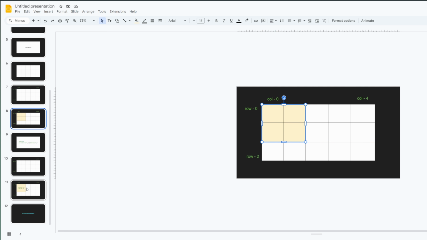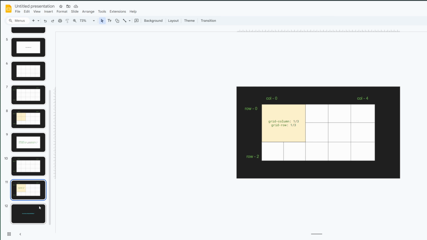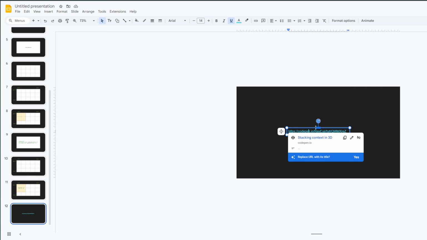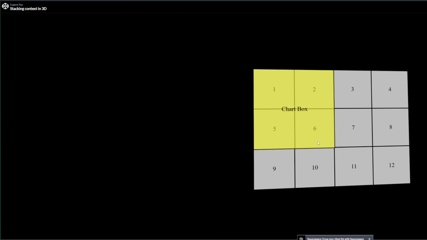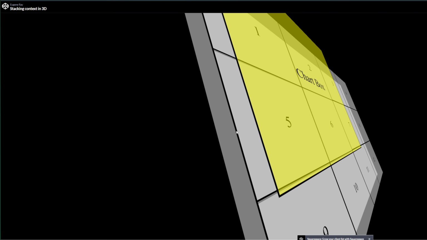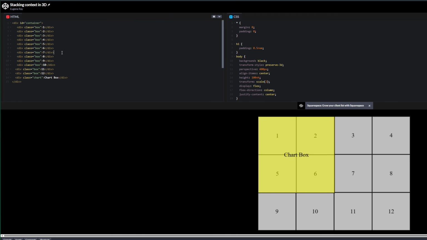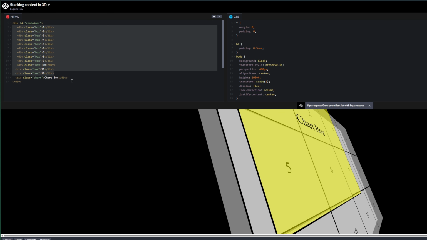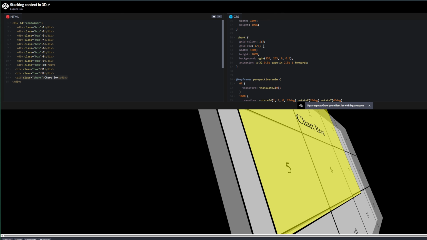And this is actually called the sandwich design, because you're using a 3-layer system, and I can demonstrate it here. If we open this example, see, this is our first container. And then we have a second set of small containers that listens to the drag and drop event. And then we put our chart box on top of these 4 containers: 1, 2, 5, 6. And this is done very simply. I can go to the source code now and see this is our grid, and we have 12 boxes, and then we put the chart as the last box in the container. And this chart is just assigned grid-column 1 / 3 and grid-row 1 / 3.